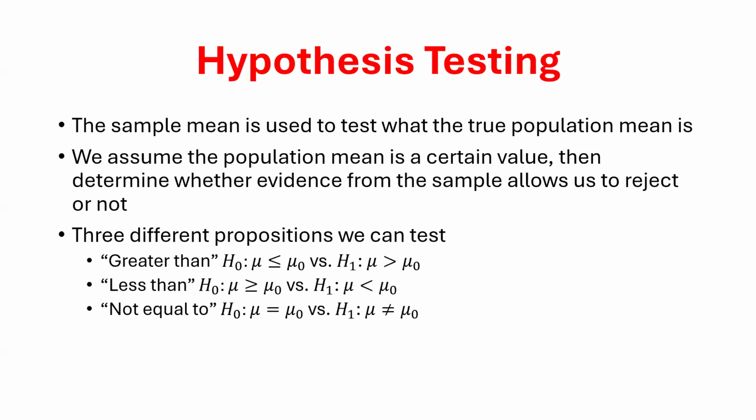So we're going to start out with 3 types of tests, okay? And the first one I kind of already had drawn here, but I'll just reiterate it. So the first one is, we assume that the true population mean, sorry, let me get my notation right. I want to do first a right tail test. So I'm going to assume that it is less than or equal to a specific value. So I want to see, is that population mean greater than a certain value?